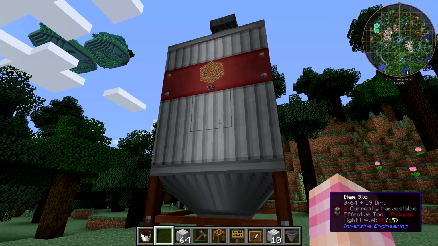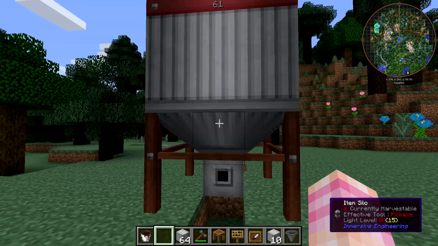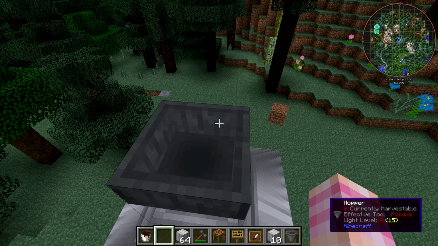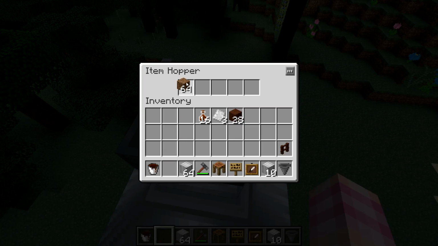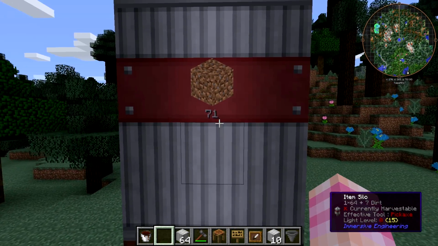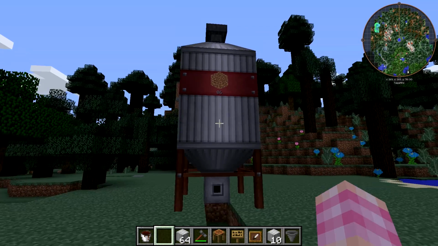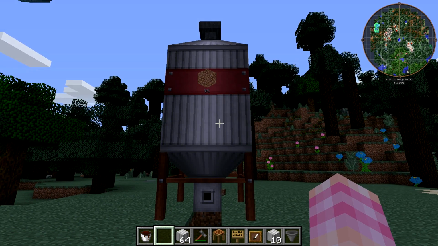It has an enormous storage capacity. It can store 64 stacks of whatever item it is that you're trying to put in it. So that's a lot of items. If I just go ahead and put the rest of the dirt in there, you can see it. Now we're at 1x64. So it's basically like a Java barrel. But it's significantly larger, and it's significantly more awesome looking. So that's how that works.